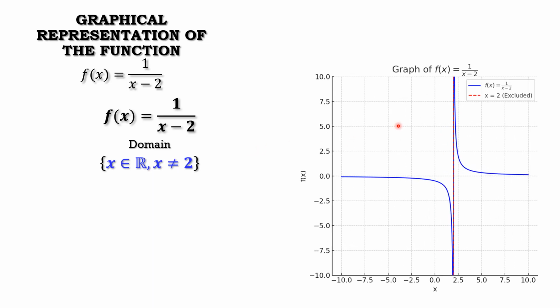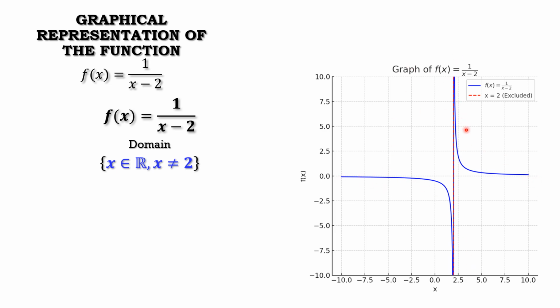If you look at the function, this red line becomes the graph of x equal to 2. So look at the red line. This red line will be excluded from the function because the blue line is the function, and the function will be moving closer and closer to 2, but it will never cross it. For example, look at the left side of x equal to 2, and the right side of x equal to 2.